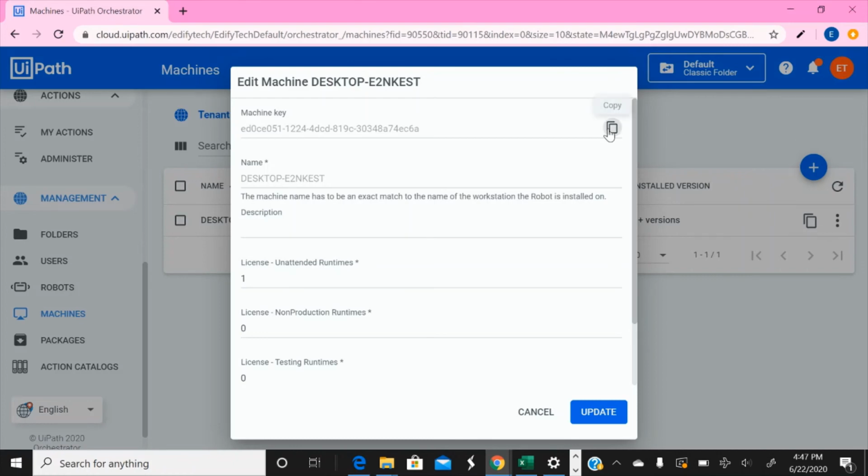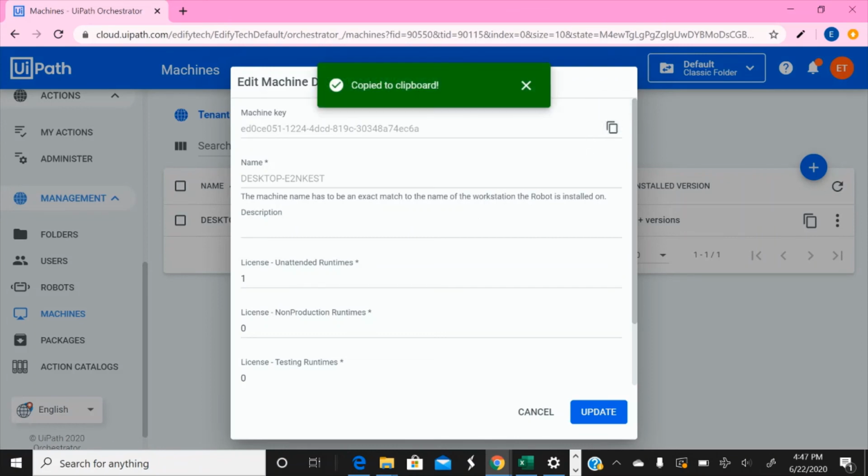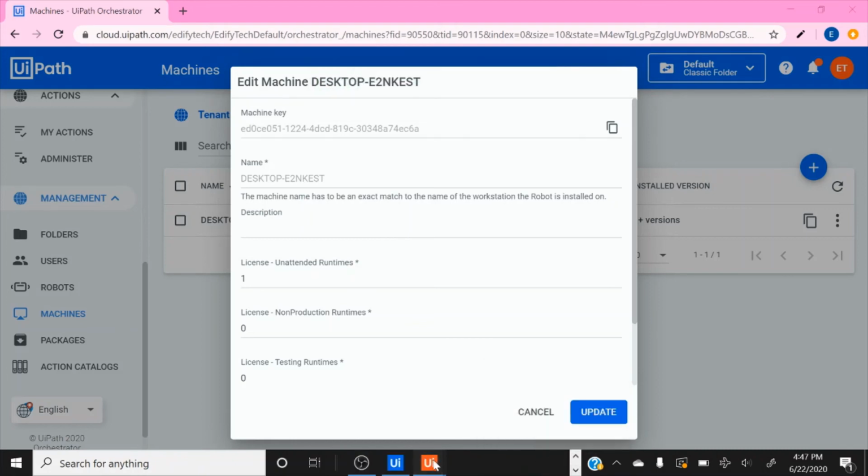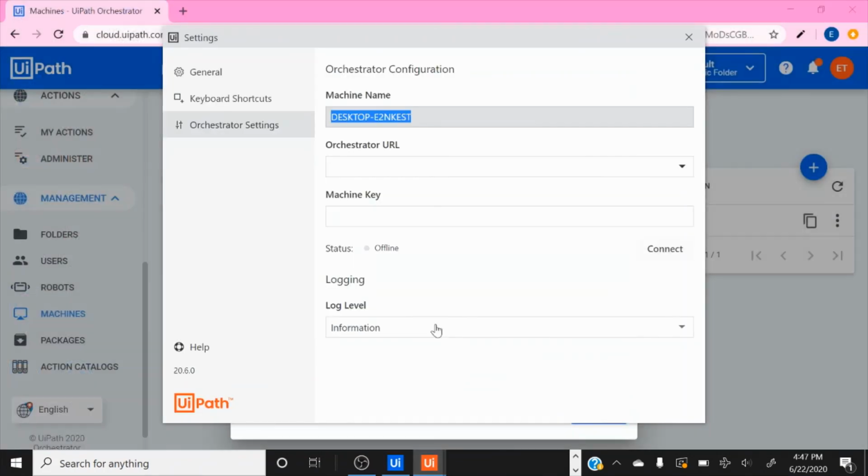So what we'll do is we'll copy it here and we'll go back to our laptop, right? Or the desktop where we are trying to configure the agent. So we'll go here and here we'll provide the machine key. So I do a control V here. And then I also need to provide an orchestrator URL here.